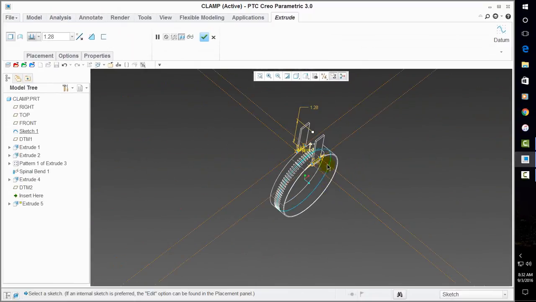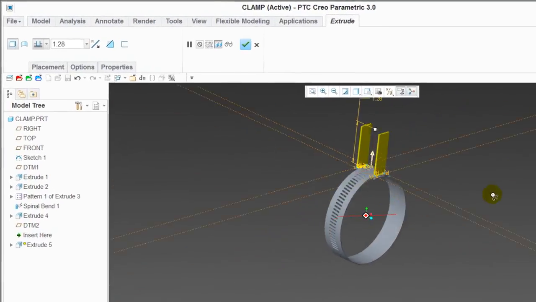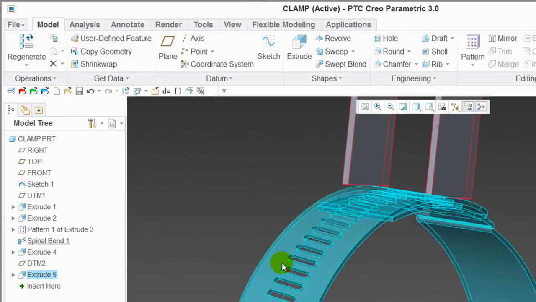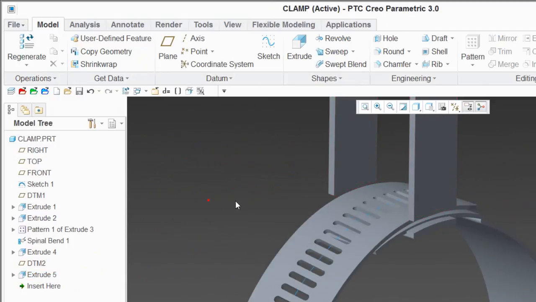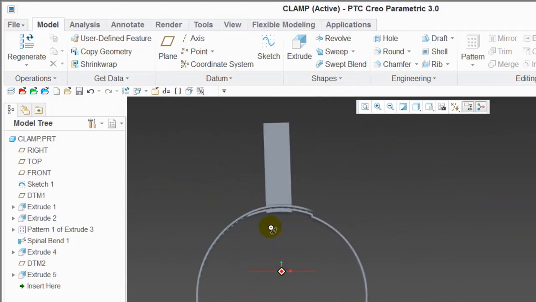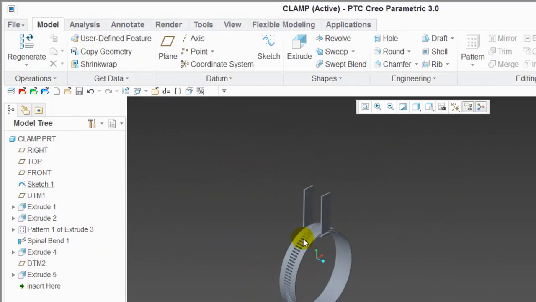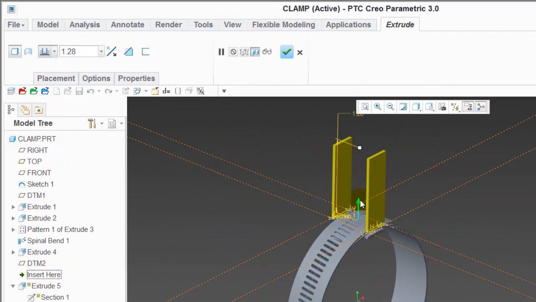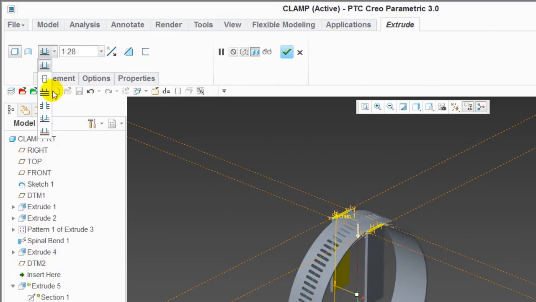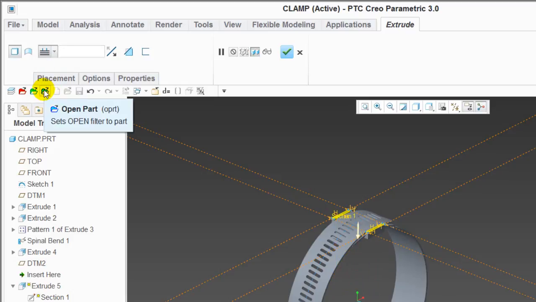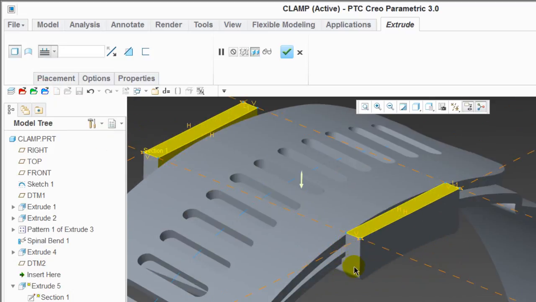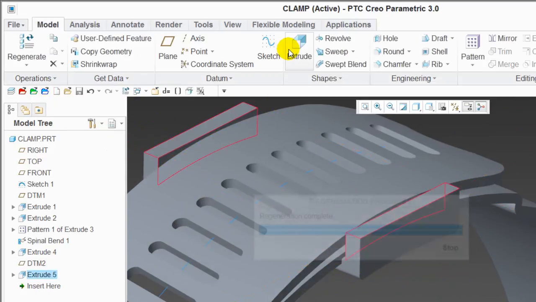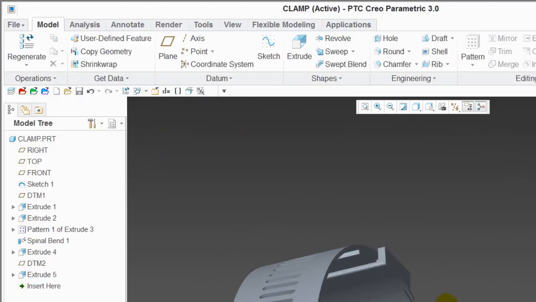And if you look at it, it's going the wrong way. It's going up. I want it to go down. I accidentally hit enter. So that's what it would do if I just created it like that. It created it on that plane that's tangent to that surface. It's going in the wrong direction. So let me redefine this. Click on this arrow to point it down. And I just want it to go up to the next feature. So I'm just selecting here and this one right here. It says extrude up to the next surface. So if I click that, it will just go up to the next surface and finish. So now I have that.